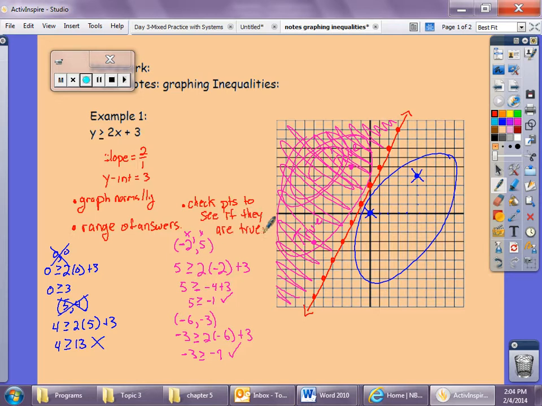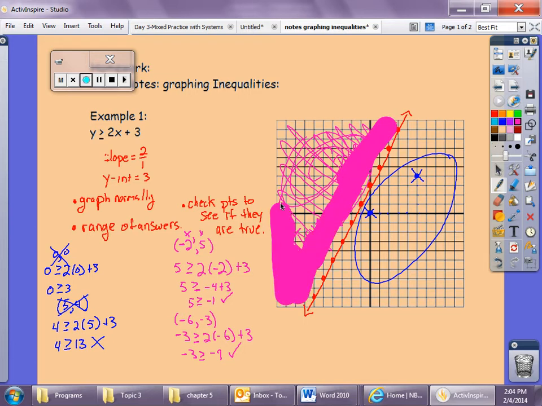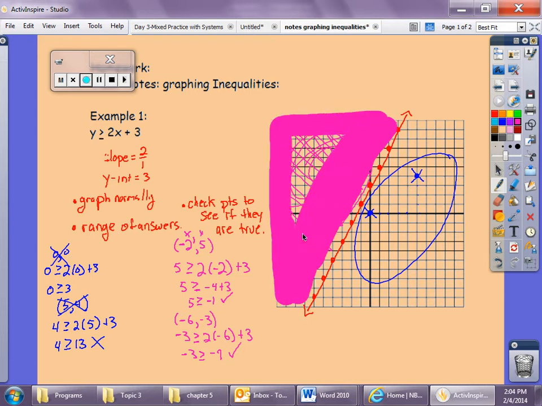So we just want to check to see if they're true or not. The left side was true, the right side was false, so I shaded in my entire left side. And I can actually increase my size here, and we can shade in this whole area because that's all true. So that side of the inequality satisfies our example.